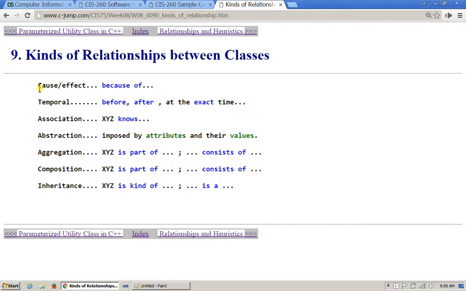Cause and effect. I would say dependency is definitely falling into this category. Yes, I think that dependency is the best description of this type of relationship. Yes, dependency would be an indicator of cause and effect. But also dependency, since we touched on dependency, is not sort of an intentional relationship.